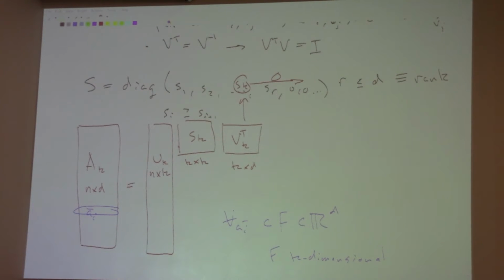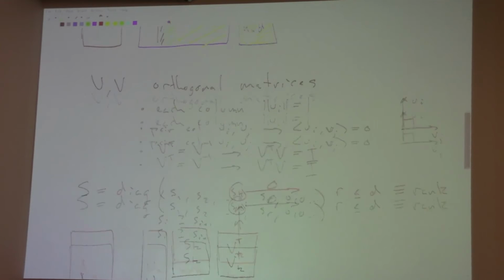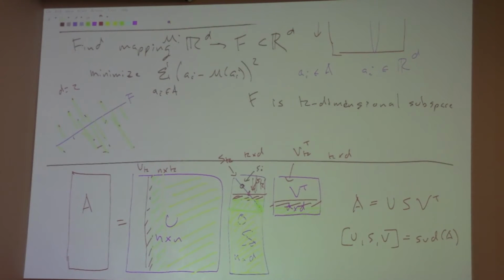So this gives me a subspace. It turns out that these data points are going to be this projection that I want to define. I'm going to have this mu of AI equal to AI bar that I get out of this, based on however I set this parameter k. So this gives me this picture here, where F is this subspace, and I projected all the data points onto here. And this is the one that's minimizing the sum of these squared pairs.